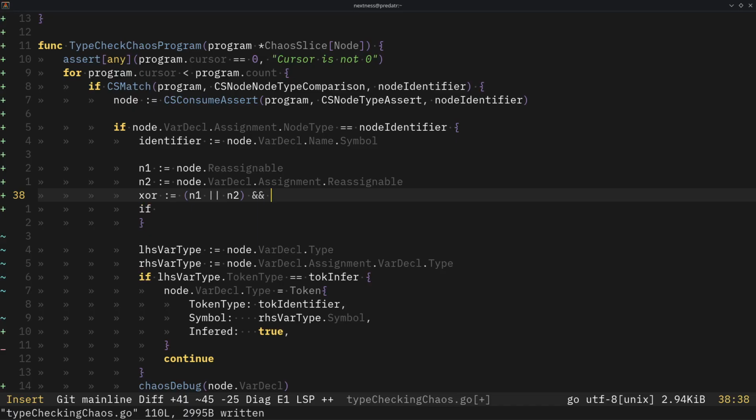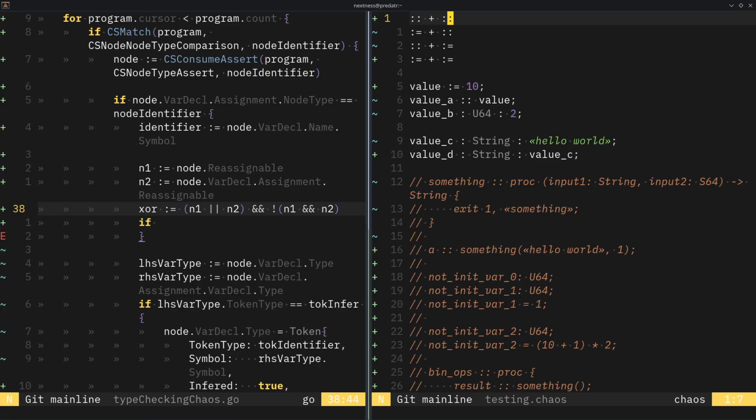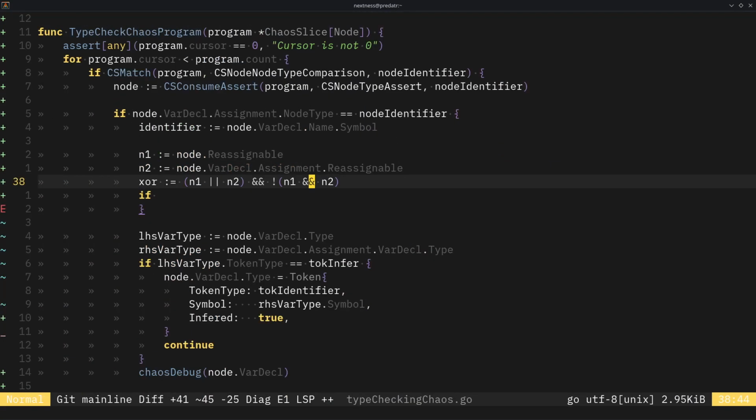And, yeah, and not this and this, right? Is N1 or N2, and not this and this, right? I think so.